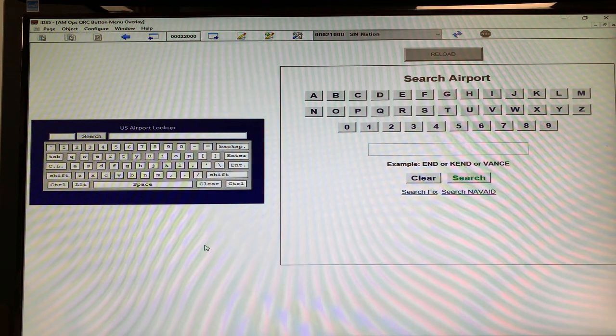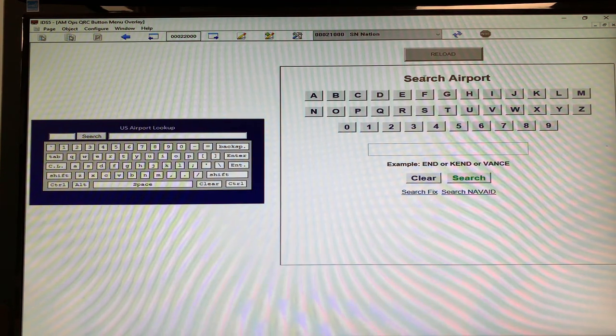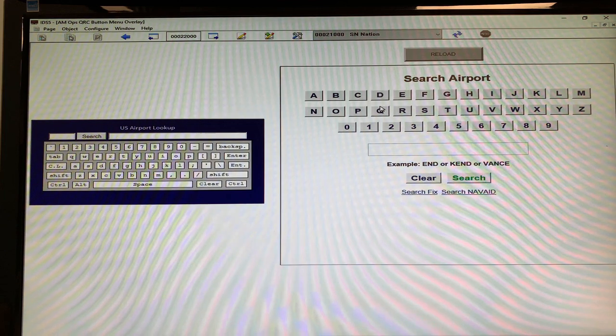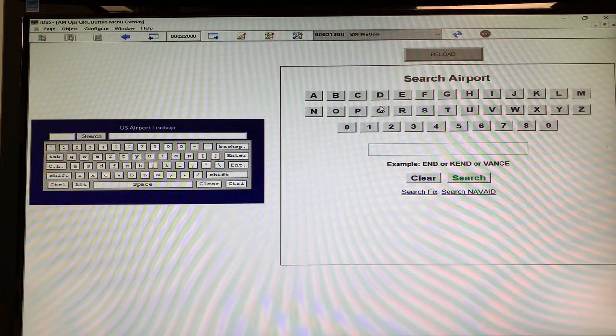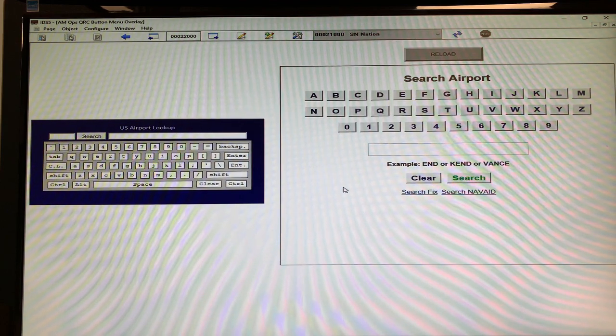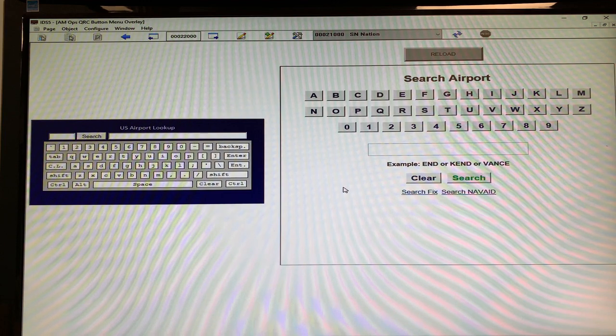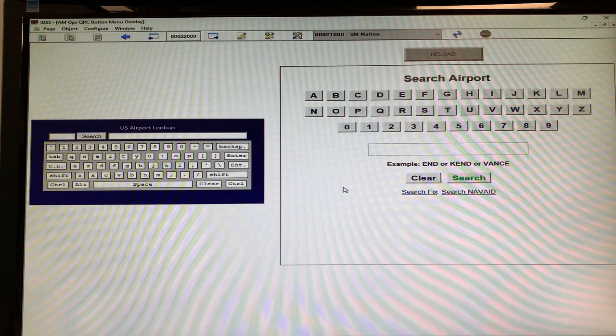There are two good options that we're aware of that have on-screen keyboards. That's kind of the big catch here. You can always go to airnav.com if you have a keyboard, type in what you're looking for and look it up. But if you don't have a keyboard at the workstation, these are two options for you, if you don't want to add the on-screen keyboard that comes on every Windows device.